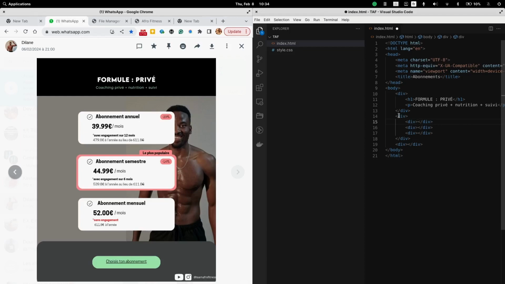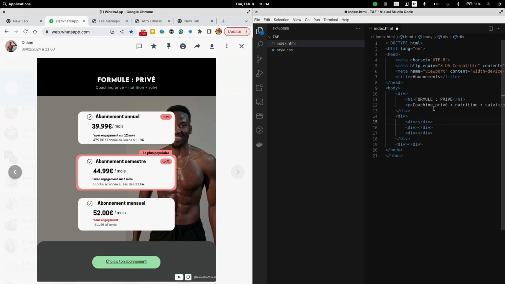Okay, let's say I have, this is a div, this one is another one. In fact, this one is an element, this one is another one, and another one. And for this one, it might be kind of complicated. I don't know how I'm gonna achieve this. We'll see.